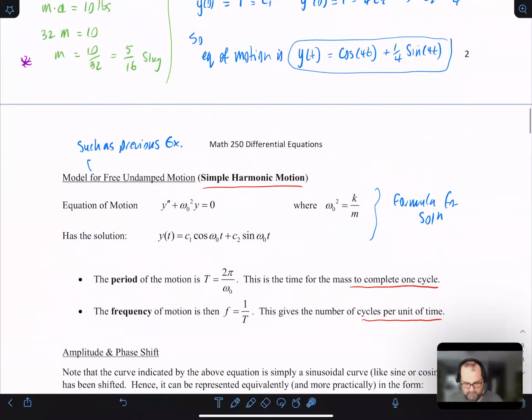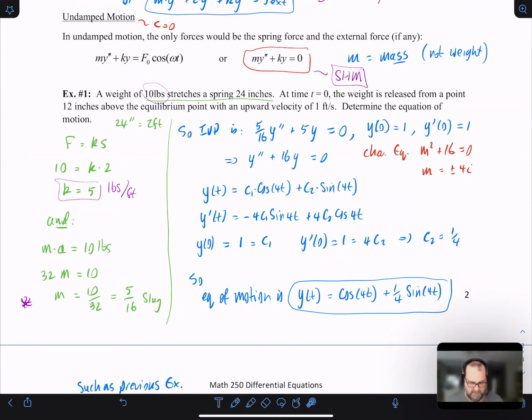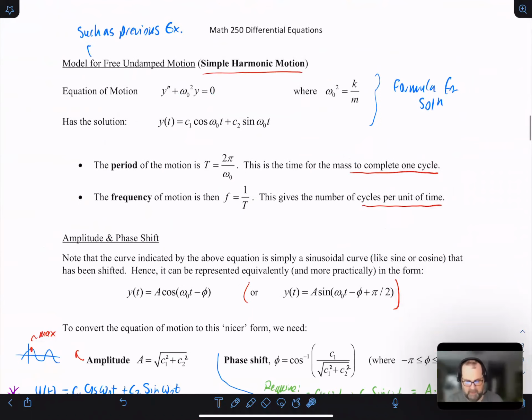All right, so that is simple harmonic motion. There's a little example to try on Open Math like that one. Then we want to talk again about the general description of the simple harmonic motion case. Sometimes it is written this way in textbooks, and you can see that if you identify the coefficient in front of y as a perfect square, then you can easily come up with the model as more of a formula. But it's fairly easy either way.